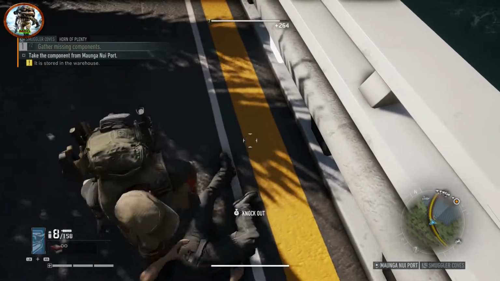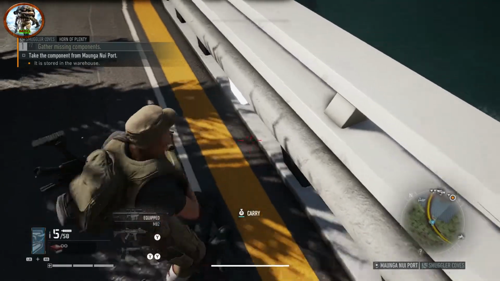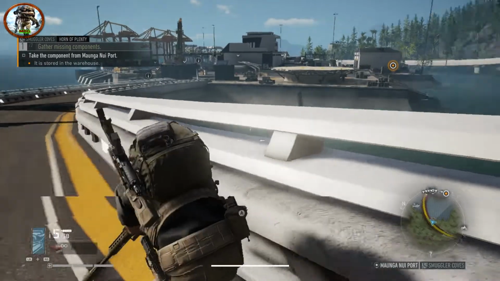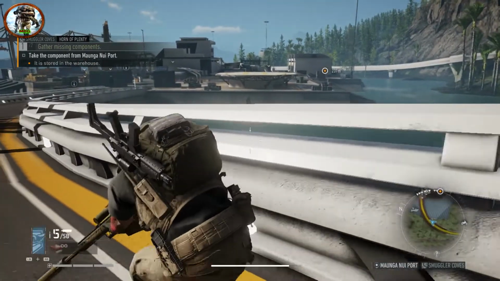And you see there, it told you where it's located. It says now it is stored in the warehouse. So now you know exactly where your objective is at.